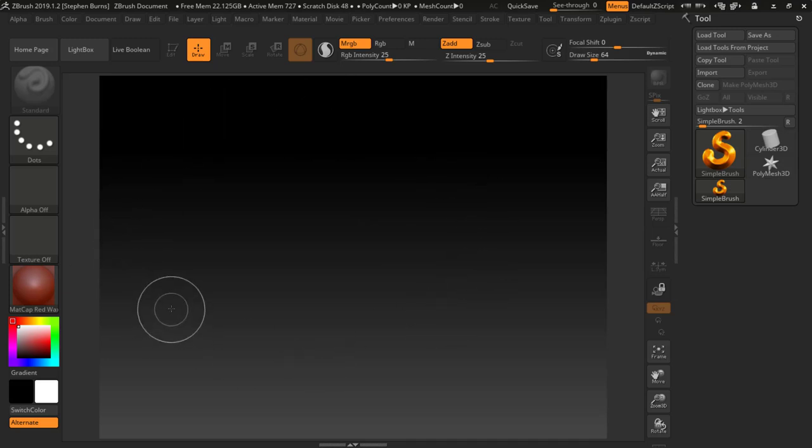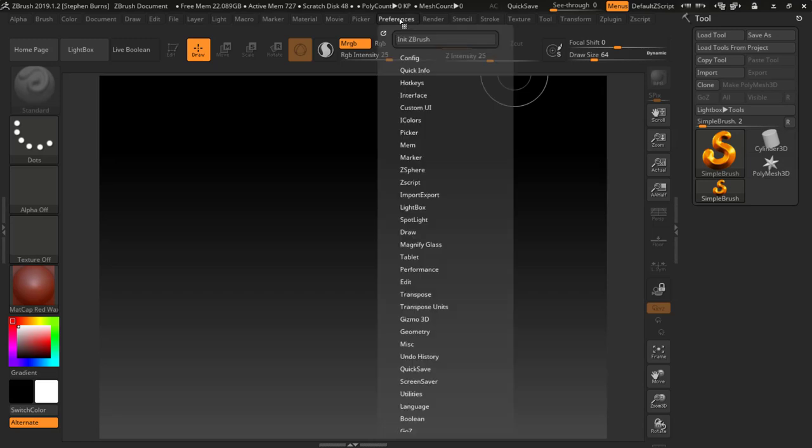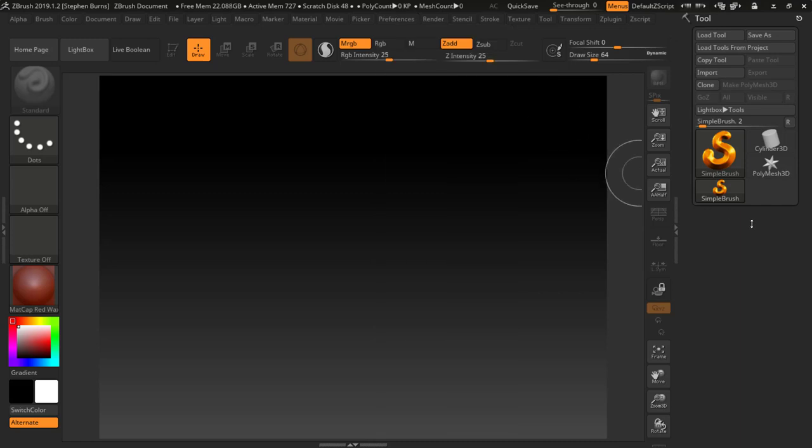Got your general interface here. Over here are my tools that will be listed, or access to tools listed on the left-hand side. And, of course, some of your preferences and options for your tools will be listed here on the right-hand side. So these tools can all be dragged off. We've got preferences. All these can be dragged off. You see that little symbol right there? That means you can drag it off and place it over here into the docking side. Now, ZBrush is its own little program, its own little world here.